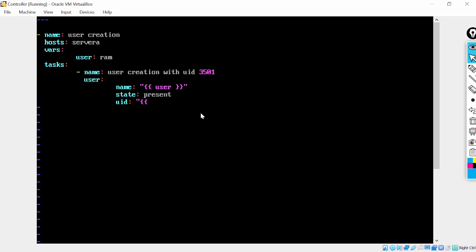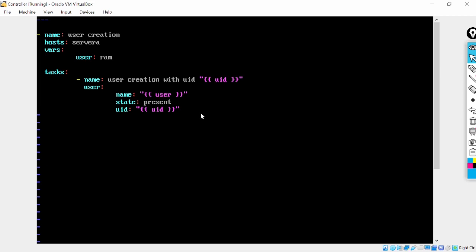So UID, and here also we'll just mention the UID. Okay, and here one more variable we'll define, and that will be UID, let's say 3501. So we have given the user name as Ram and UID as 3501. Okay, so we have hard coded this.